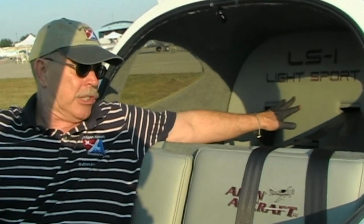It's got a lot of luggage area back here. I can't even reach the back, as you can see as I extend my arm. Plenty of room to get back there. Now, all low wings share some of the characteristics I'm going to talk about now, but since I was talking about loading things in the back, you've got to kind of get in the airplane to load stuff in the back. And you got to maybe be on your knees a little bit to get stuff back in there. Maybe not as convenient as some other airplanes for that reason. And getting in the airplane.